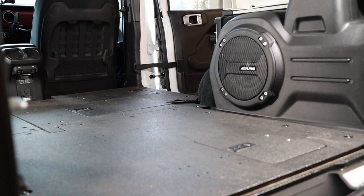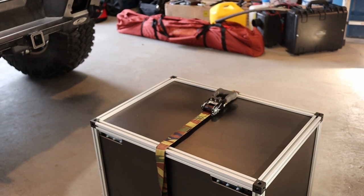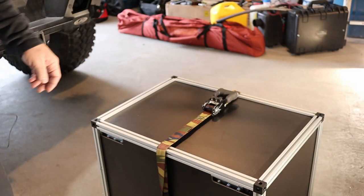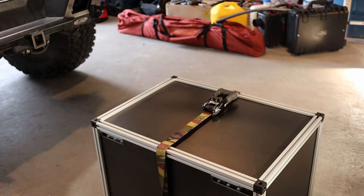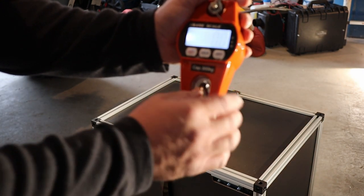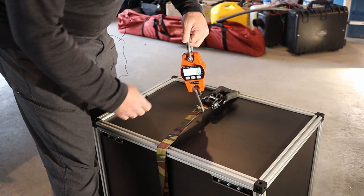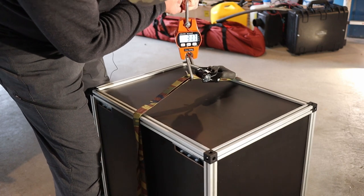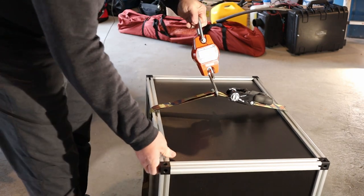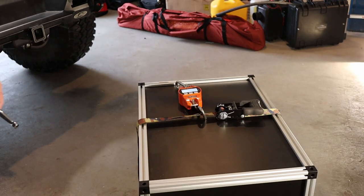All right, let's get that drawer in there. Oh, you know what? I wanted to weigh this. Let's see if we can weigh this. I've got just a basic scale that I got on Amazon, up to 300 kilograms. It's tared to zero right now. I'm just going to put some weight on it and see how much this thing weighs.